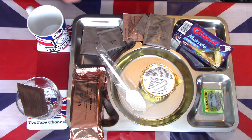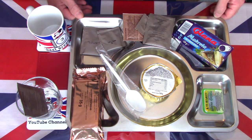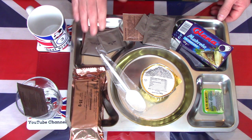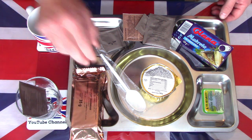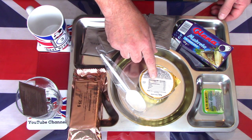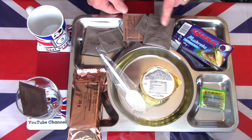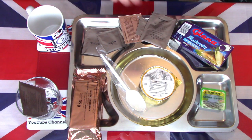And as you can see, I've now laid out on the tray items that I would consider breakfast from this Czech Republic 24-hour meal. And for breakfast, I thought I'd take a look at a coffee. There is a vitamin drink, just plain vitamins. Take a look at the light crisp bread, some of the liver pate. I have plum jam. We'll have a look at the mackerel, and we have chewing gum and a wet nap and a bit of salt to round off.